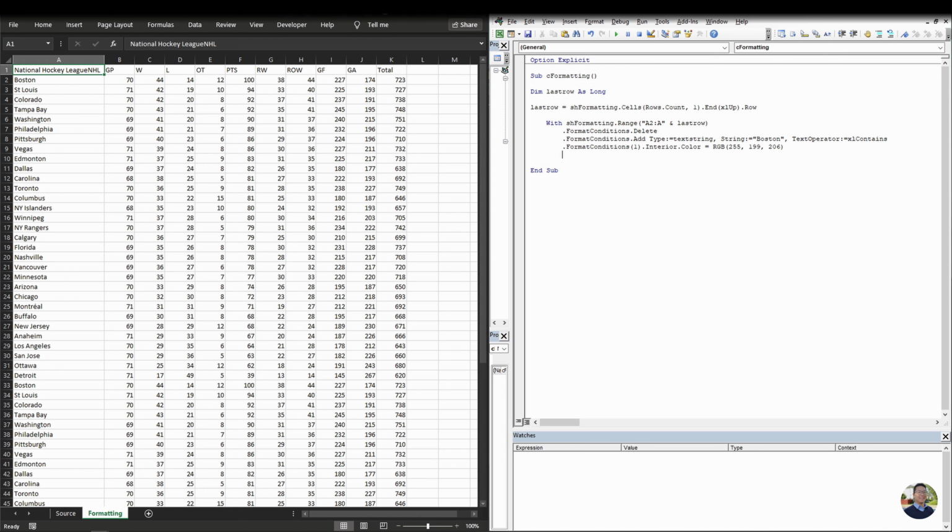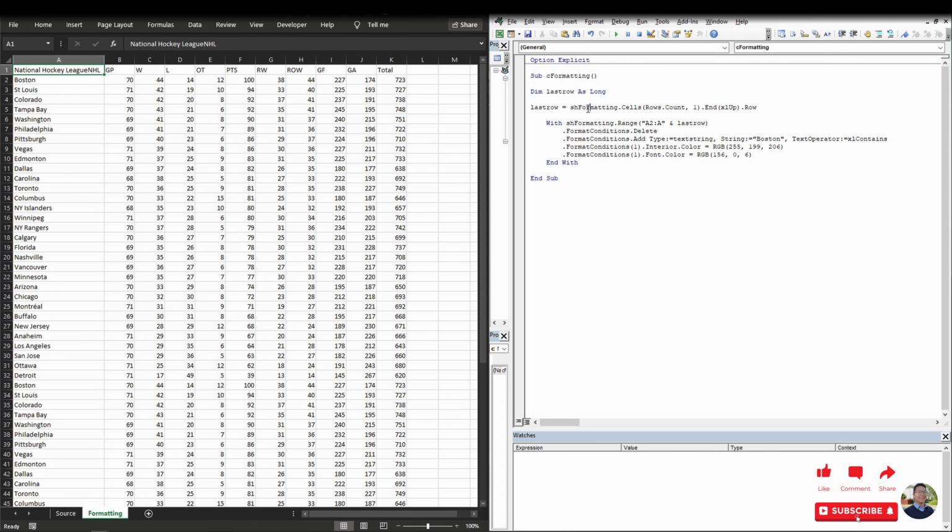Next, I also want to add a font color as well. So dot format conditions in bracket for the first, dot font dot color equals RGB. And for this example, I'll be using 156, 0, 6. Close the bracket. Next, we're going to have to close off the with statement.